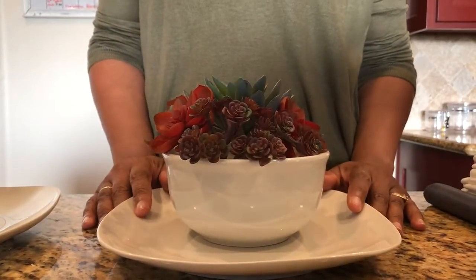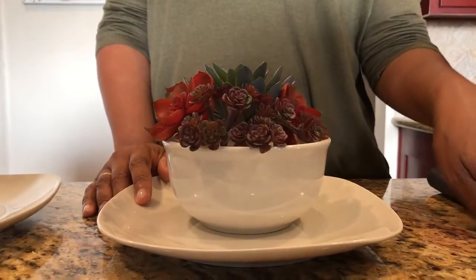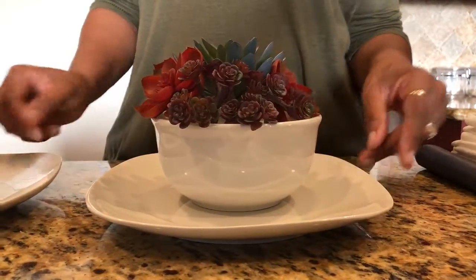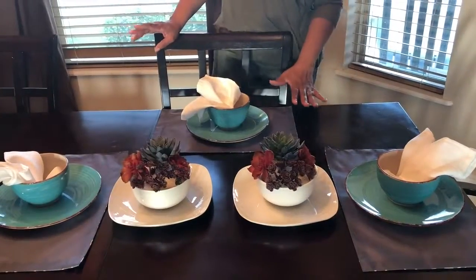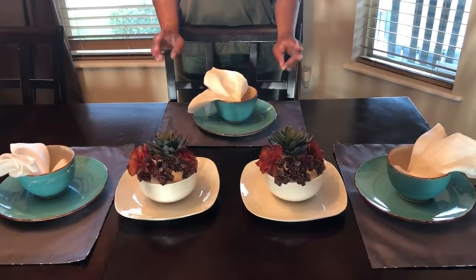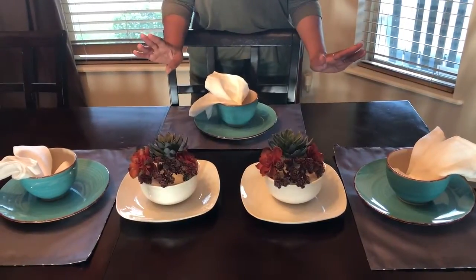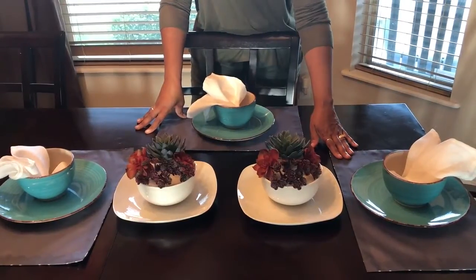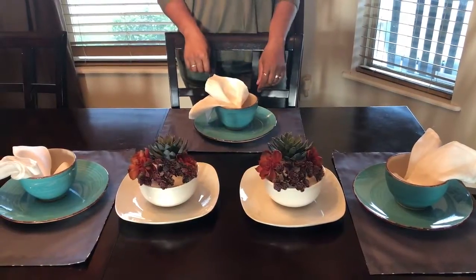Okay, let's put it all together with our bowls that we got from the Dollar Tree and our placemats that we got from the Dollar Tree. And let's see how we put it together with our $11 centerpieces. All right, so I've already started setting it up. I'm loving it. I'm gonna show the reveal in just a minute. I want you to notice all of this was Dollar Tree. So we'll talk about the cost real quick. We have $1, $2, $3 for the placemat, and the napkins, I'm sure I got like 4, probably 4 for $2 or something like that.